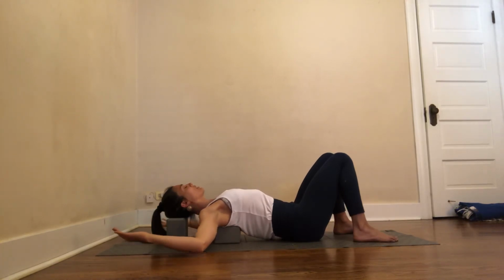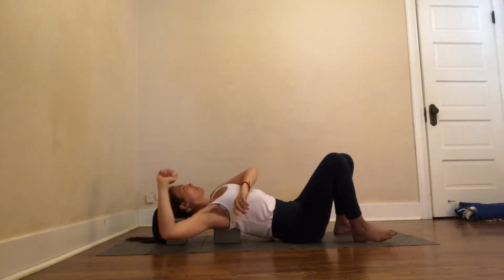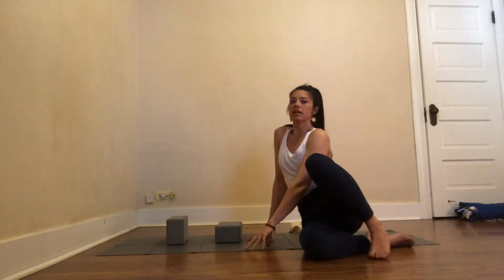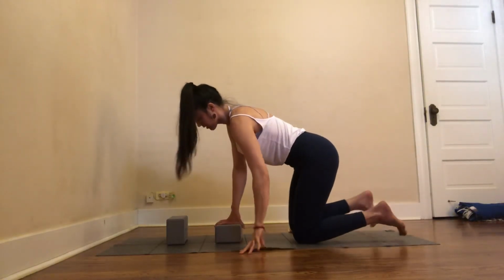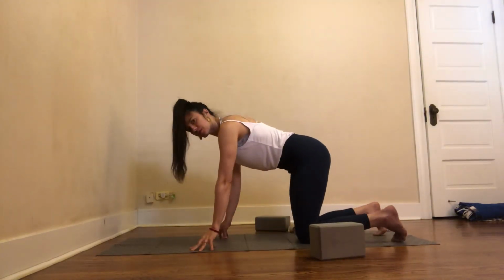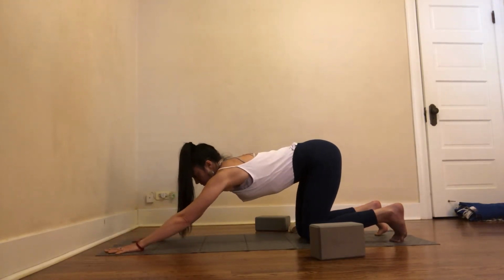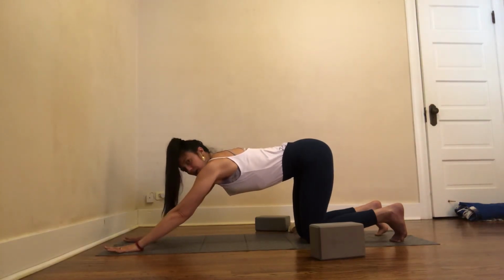Then I bring my arms gently through the midline. I roll to my side and off of the block support. From there, I come onto my knees briefly, as my knees and toes stay on the ground, abdomen firm. I walk my arms forward into a puppy dog shape.